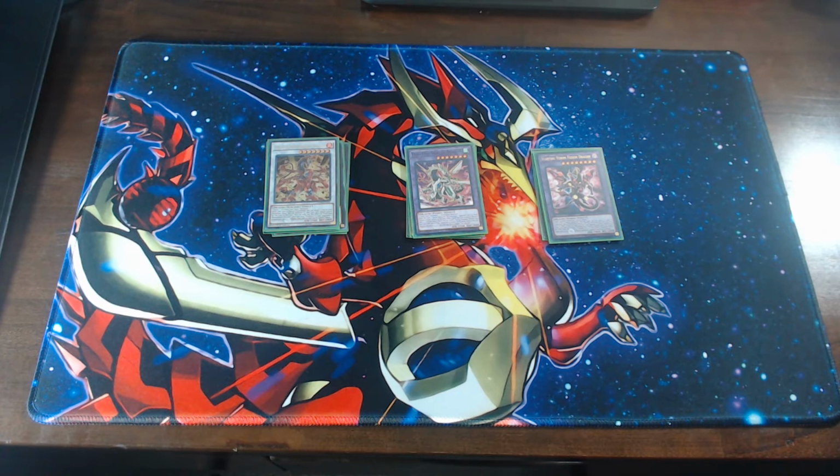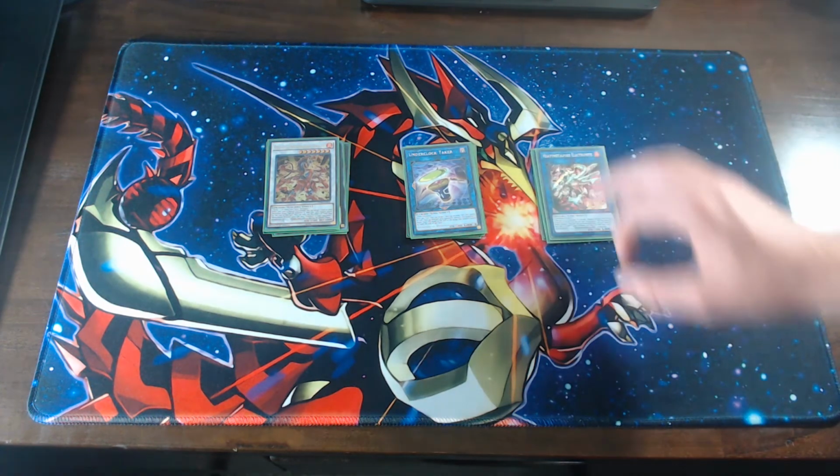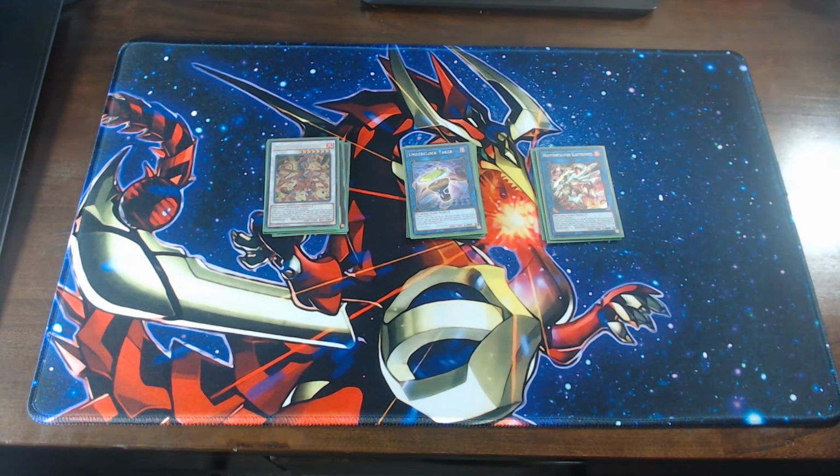Onto the link monsters. We got one copy of Underclock Taker, one copy of Heavy Metal Foes Electromite. These are our link twos of the deck.